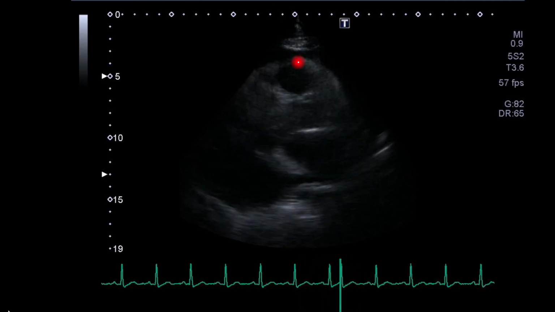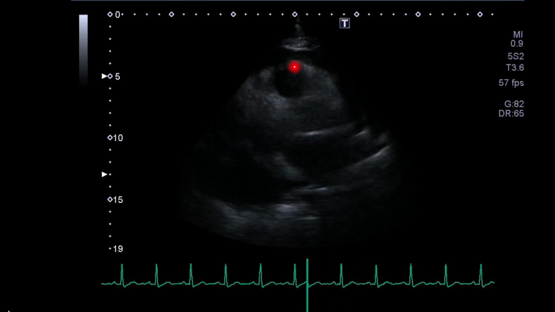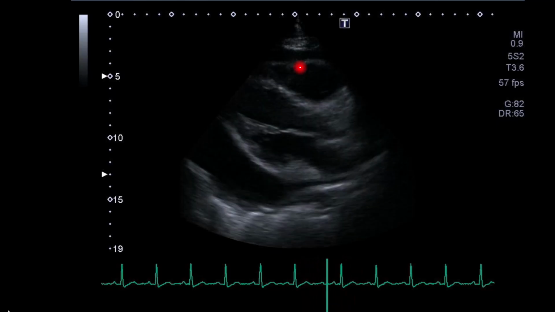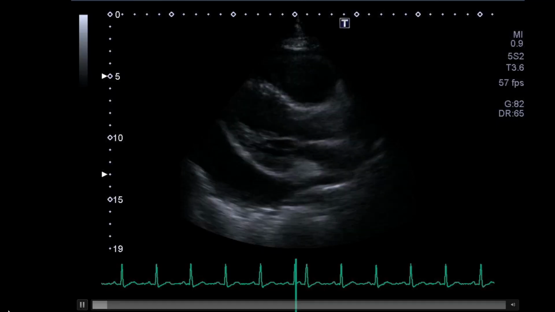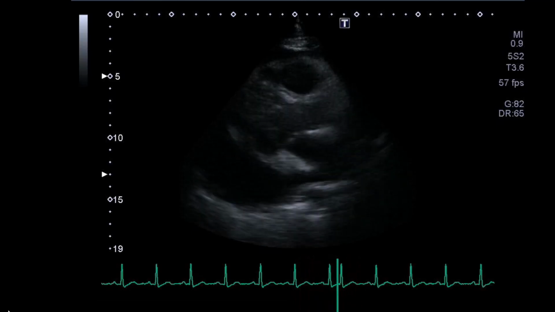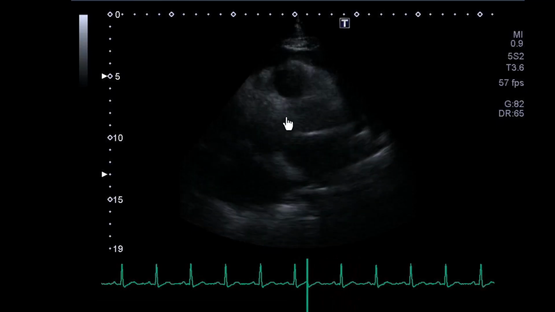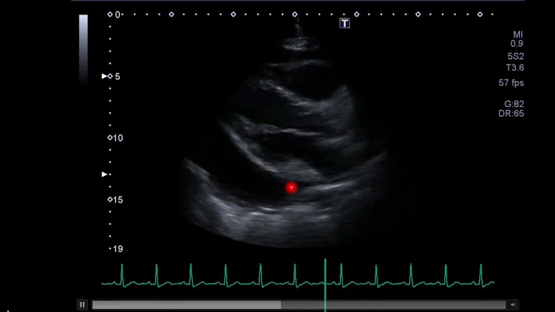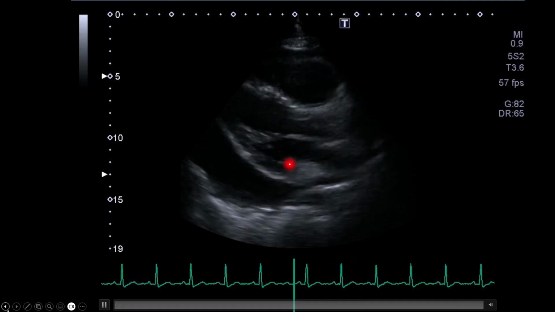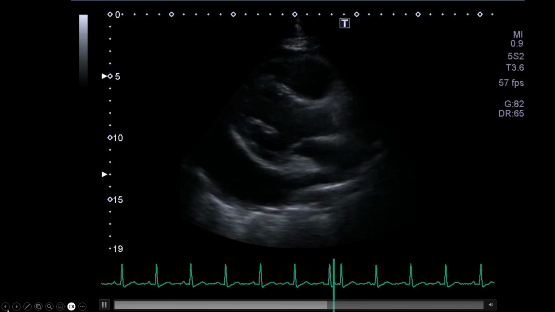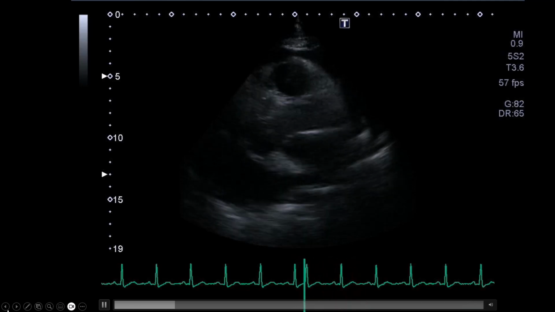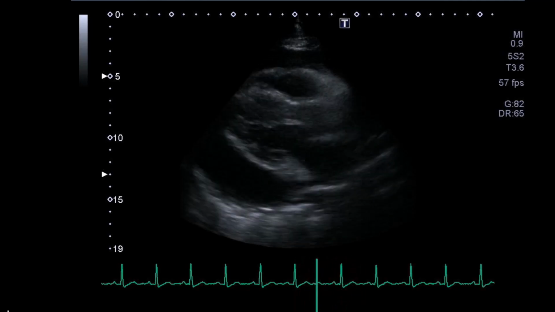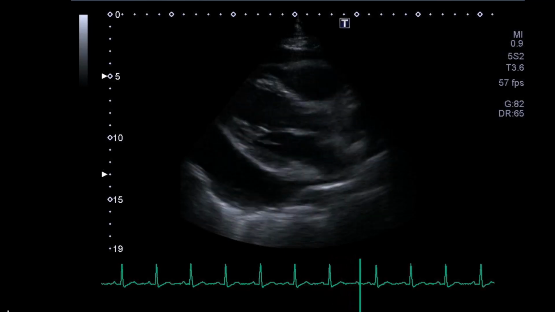Up here, the wall seems to be moving a little unnaturally and wobbling a little in the effusion. So we need to look at more images to assess the hemodynamic significance. One more small finding: what stands out here is the fat pad in the atrioventricular groove. It is typical that this structure, which is otherwise not very visible, can be seen very clearly in effusions.